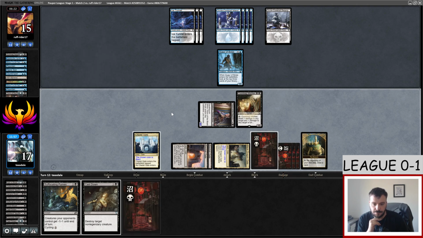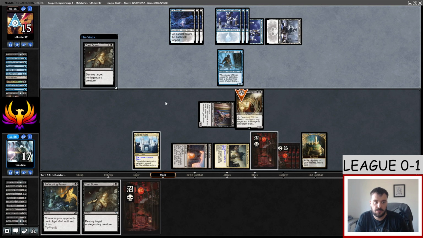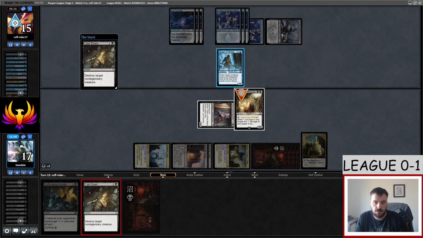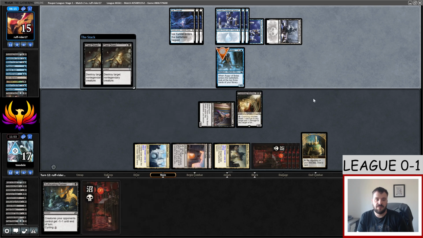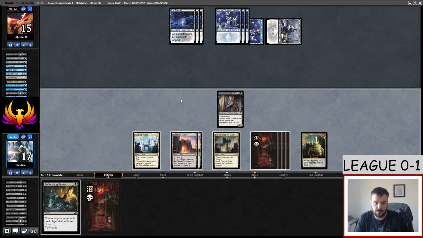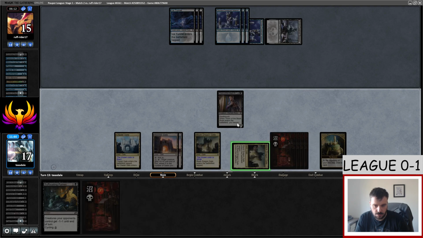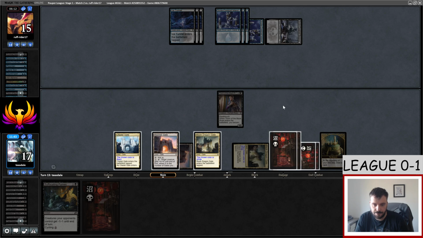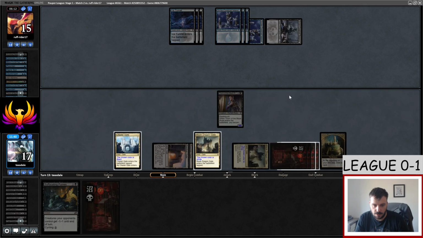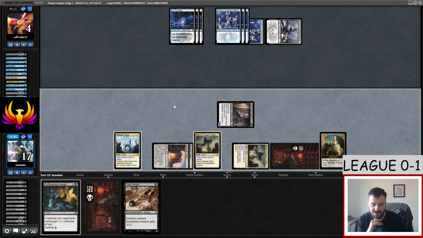Gate time. 1, 2, 3, 4 gates, so if I activate both, +8 +8. Cast Down this. If he has another counterspell, he has another counterspell, but it kind of makes his Cast Down pointless. Gate time. Take 11. Gates are so dumb. And a Dead Weight.